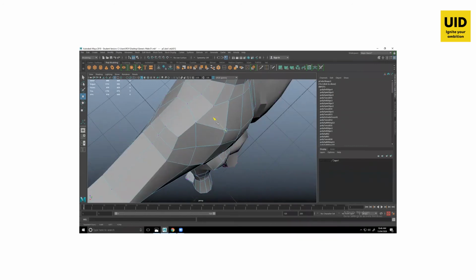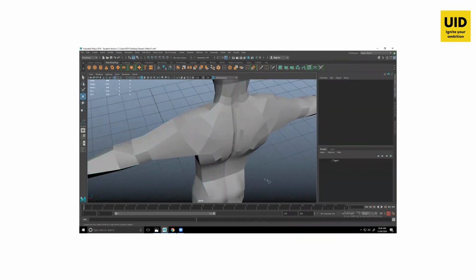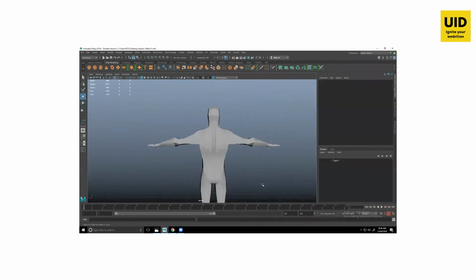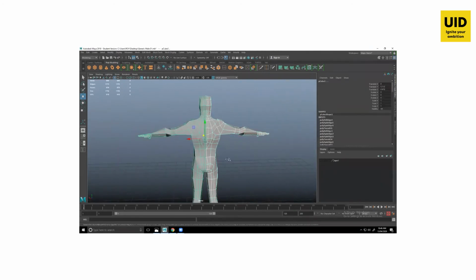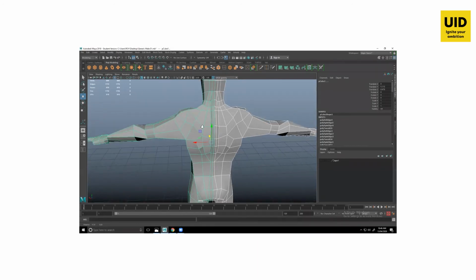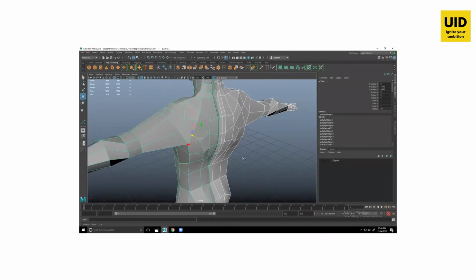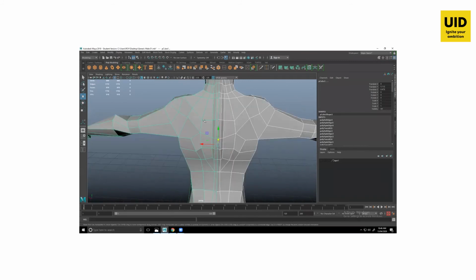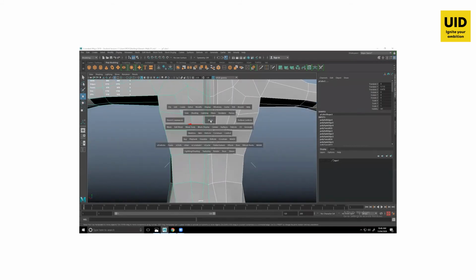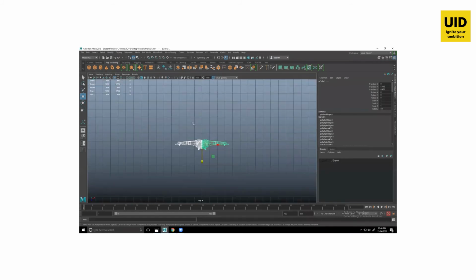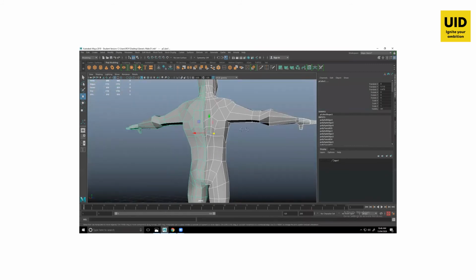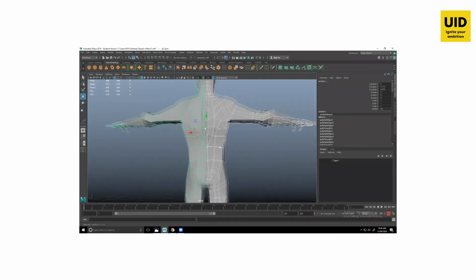That is fine. Okay, fine. Now as you can see, we have the trapezius edge flow. We also need to match up the back view right now because we are going to increase the resolution now.